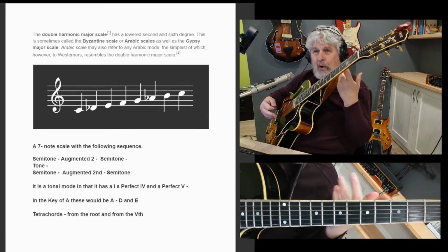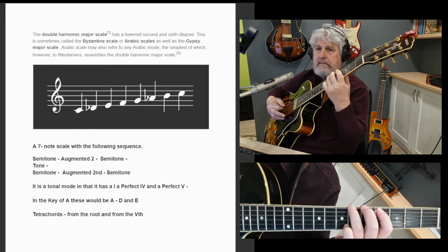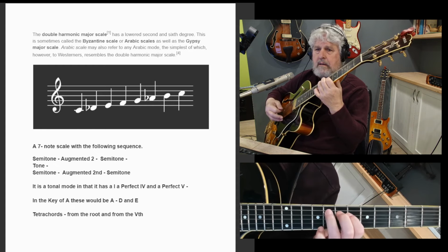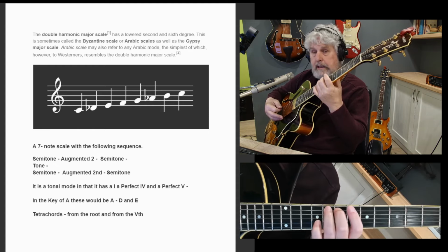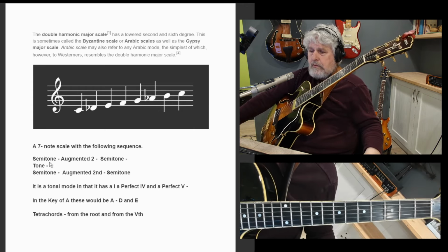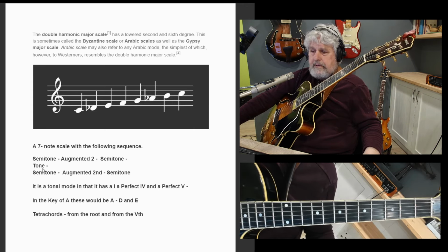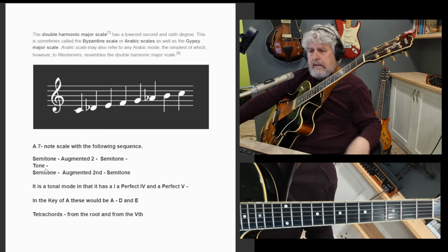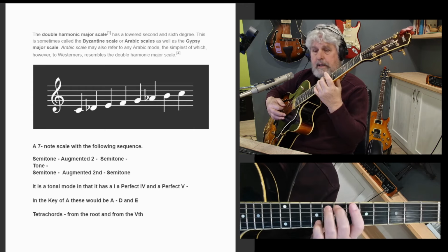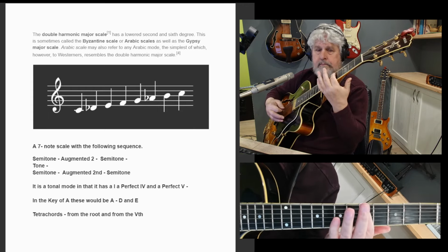Now, I mentioned the word tetrachord. A tetrachord is 4 notes out of a scale. And in this case, we have a tetrachord that looks like this. And from the 5th degree, we have a tetrachord that looks like this, which is identical, right? This is really helpful if you want to dig in and learn this scale. So we have the first tetrachord: semitone, augmented 2nd, and a semitone. And then the scale is split. In other words, we have this tetrachord, and then we have a tone up to the 5th degree, and then we have another tetrachord that's identical to the first one. Let me do that. It's nice to shift there.